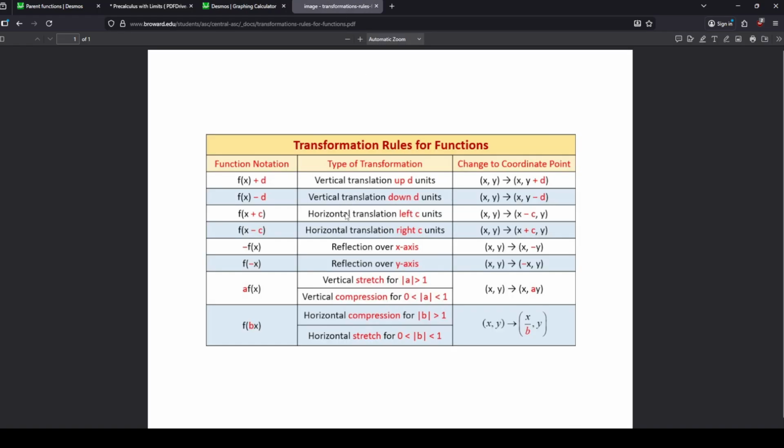Next up, we're going to talk about horizontal translations. These, again, if you'll notice, they have f of x plus c inside of the arguments or inside of the function. So what's happening here is everywhere you see an x, replace it with x plus c. And that's going to give you your horizontal translation. Let's just look at a translation 2 units to the left. So we'll say x plus 2.